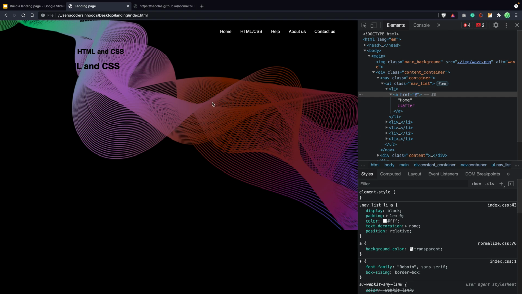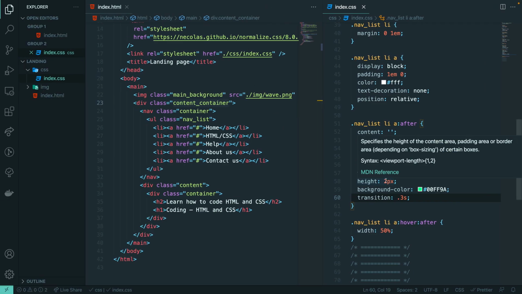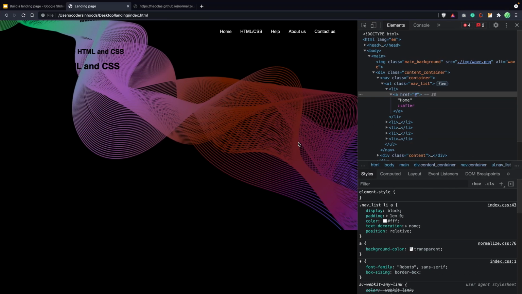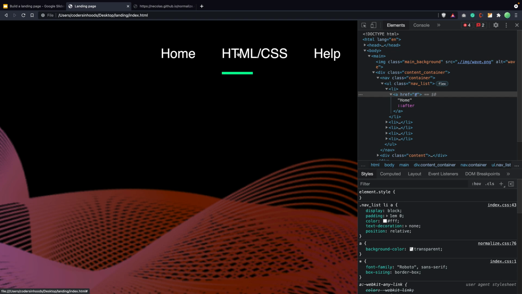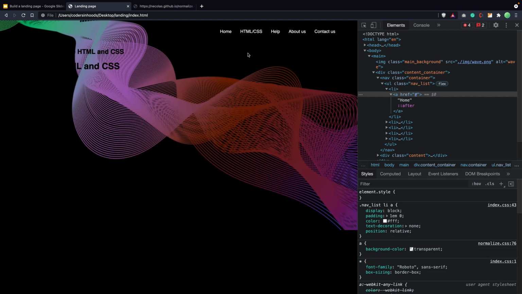Perfect. You have a nice animation. Maybe we can actually do even 3 pixels to make it slightly thicker. Yeah, much better. If I zoom in, perfect. Okay, so see that in design we have capitals.